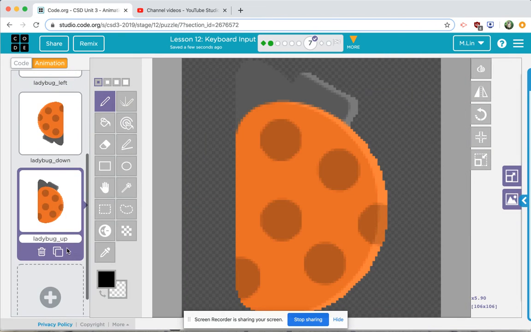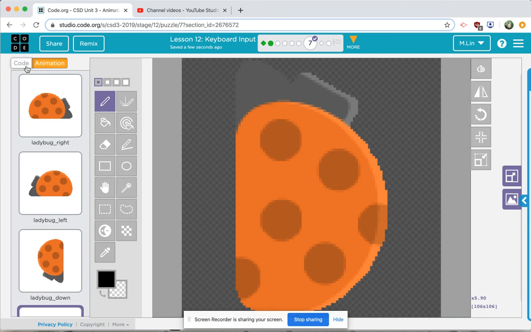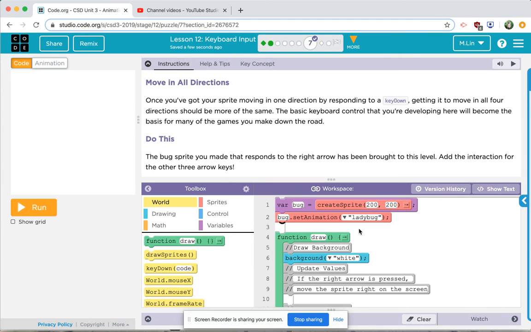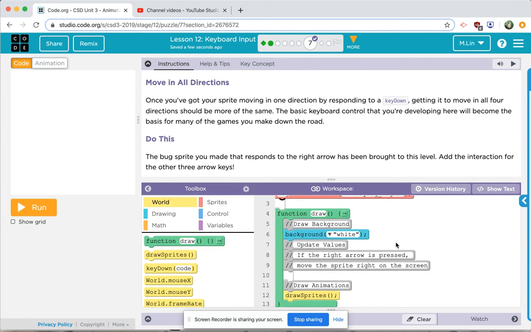So there's currently no animation that's just called Ladybug, and your computer is going to freak out when you try to run this because there's nothing in the animation tab called Ladybug. So let's have our sprite face towards the right at first. And that's just how it's going to start off.